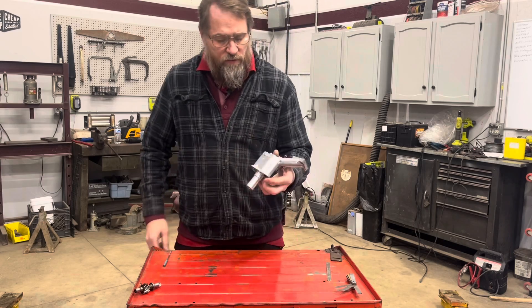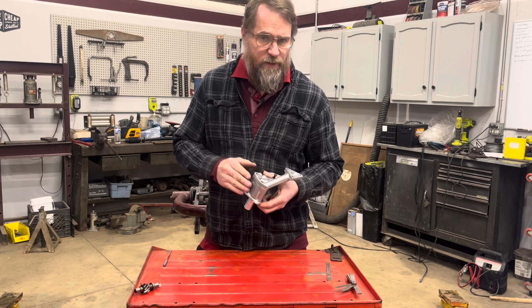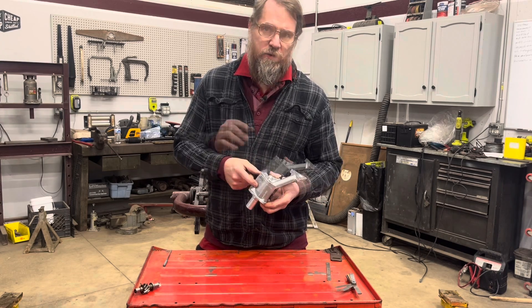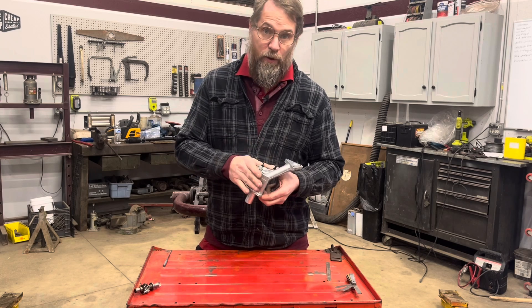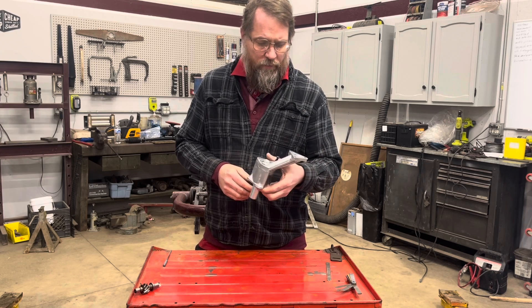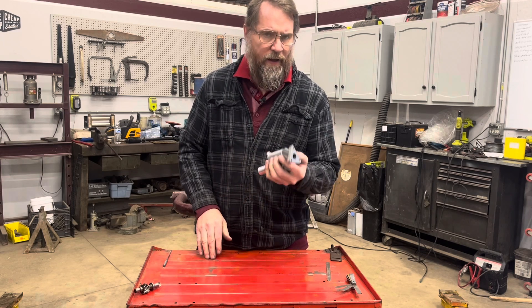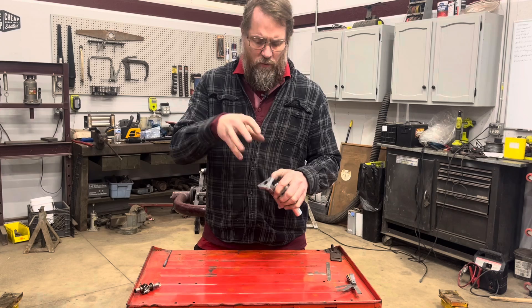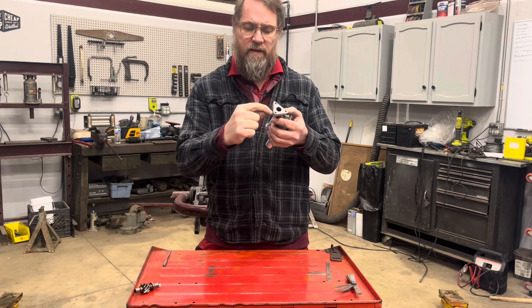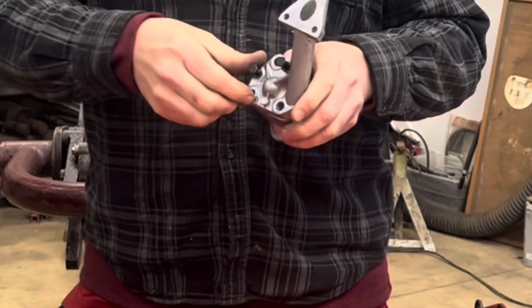There have been a few issues over the years with replacement pumps, where some engine builders actually prefer to use the old pumps that come out of the engines, as long as the rotors aren't scored up and the clearances are good, rather than putting a new pump in. I haven't seen too many problems with these in a while. The biggest problem I had was one that was mis-machined, where once I put the oil strainer on, the oil pan didn't want to go on. I had to take a little bit off the top to get it all to sit right. Other than that, I haven't found the clearances to really be off on any of them.